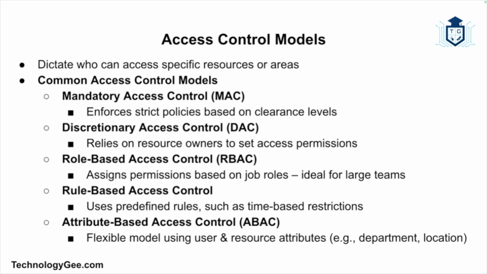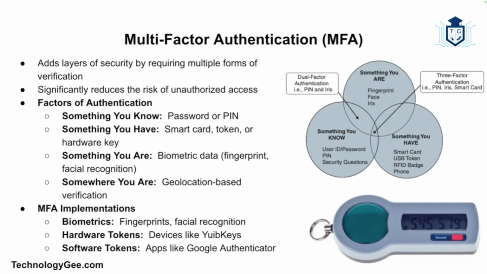So you always want to apply the principle of least privilege and layer the controls for added security. All right, next up is multi-factor authentication, and this adds layers to your security by requiring multiple forms of verification. So let's go ahead and break this down. And here are some of the factors of authentication.